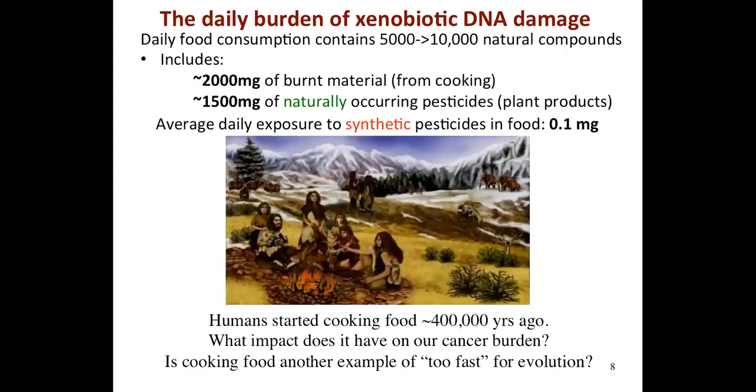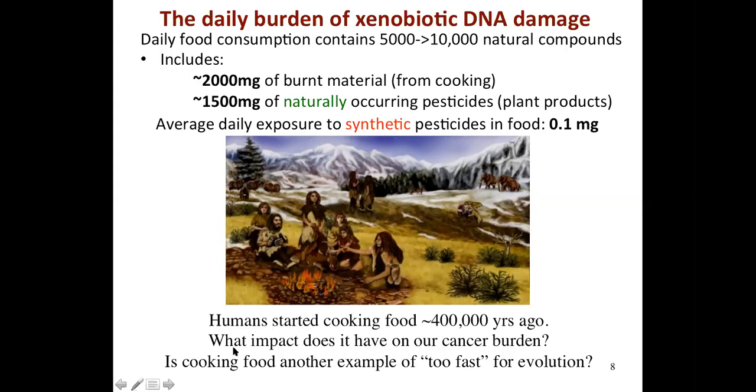So this is interesting to think about, because if we say that burnt material from cooking is a big contributor to this, if we think about when human beings actually started cooking food, it's estimated that was about 400,000 years ago. So prior to that, for millions and millions of years, there were no other mammals that actually cooked food. So that also implies that the evolution of our body, in terms of what our cells are expecting, in terms of a burden of burnt products, is far lower than what we are actually now putting into our body as a result of cooking.